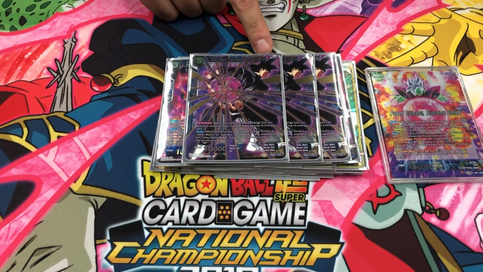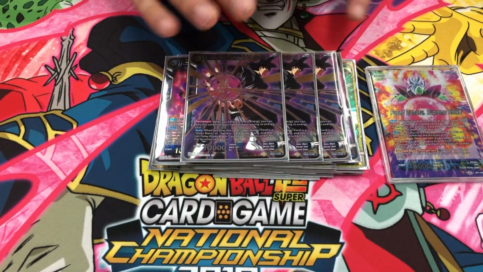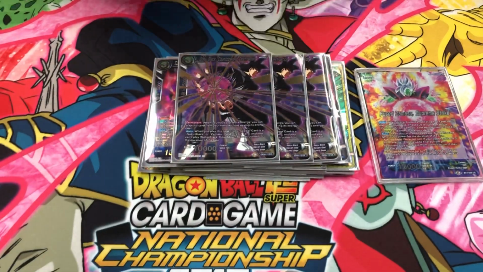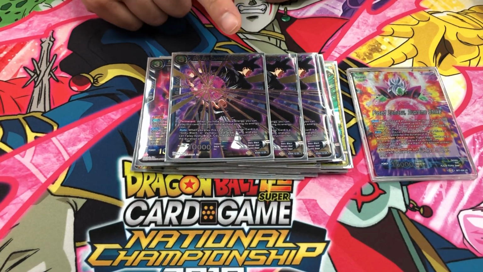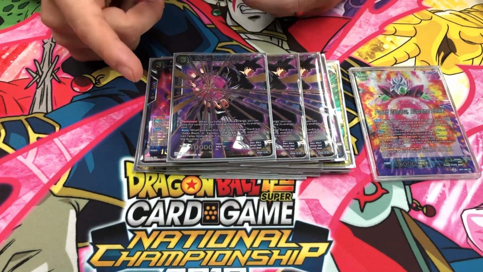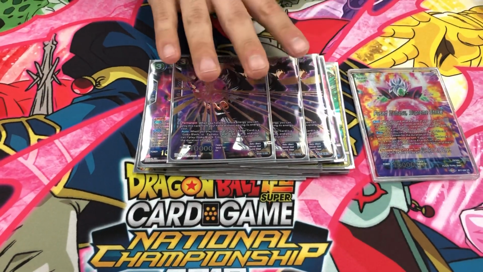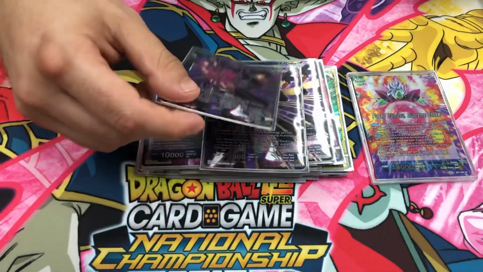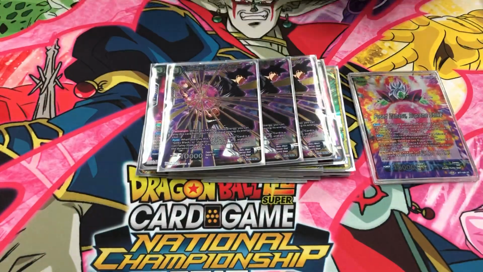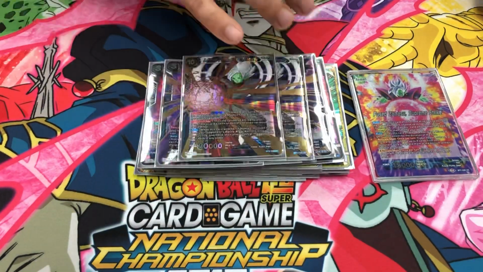3 countdown to destruction. I saw people's Goku Zamasu decks not playing this, and it was just very worrisome. But it's great because it comes down for free and it draws you a card. This can go down to 2 if you like. I mean, the thing is you can't chain them. You can't play multiple in one turn. So that's the only downside to the card.